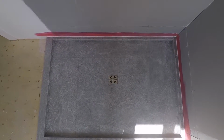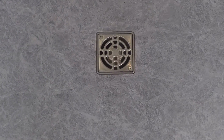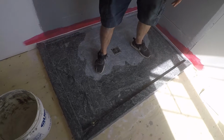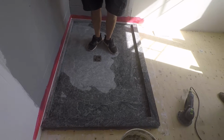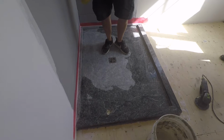It's been water tested and holds water, so that works perfectly. Now we're going to give it a wash. The color change is obvious when we wash it. You'll also note that there's a bead of white silicone that transitions from the curb of the shower pan to the wall. Forgot to show you that, but you have to do that as well.